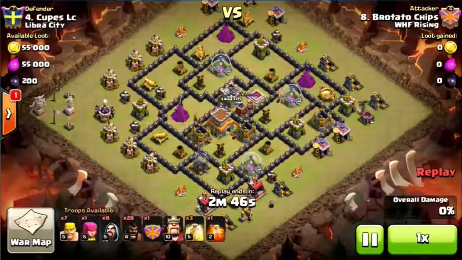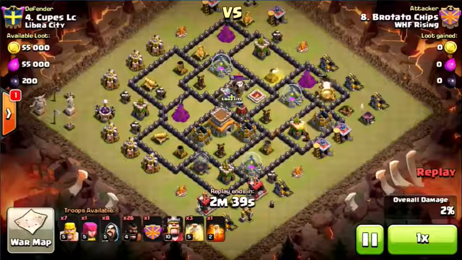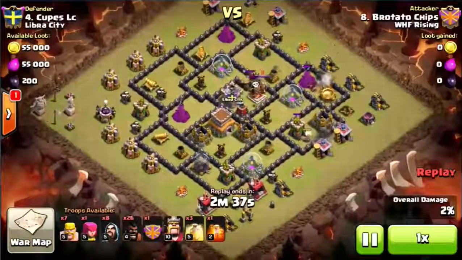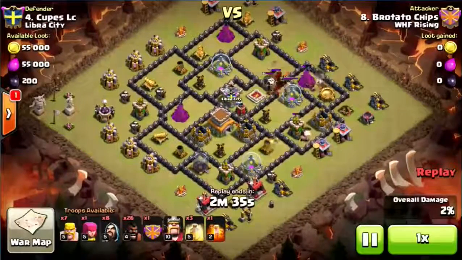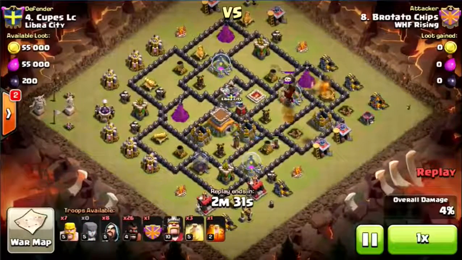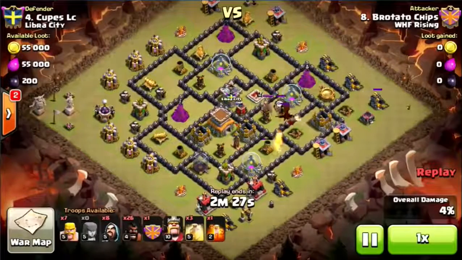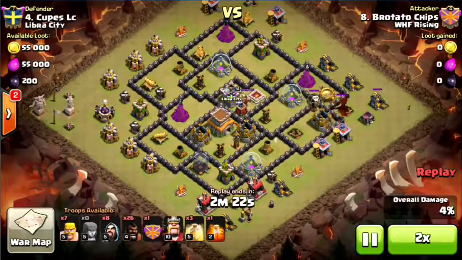This is going to be a surgical hog, but look how much he gets for this initial lure. So he gets in here, he drops just a couple more hogs down there to grab that archer tower, and they'll make their way all the way up to get the lure. And that whiz tower is literally on its last breath. He should have gotten that down, but he didn't. But yeah, so he's already gotten a good portion of this base.